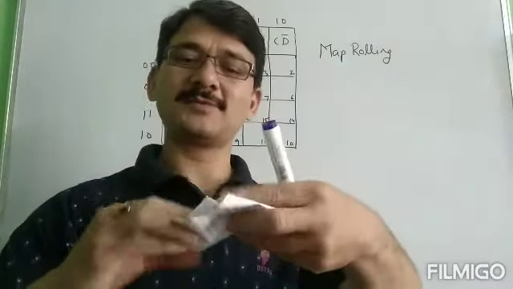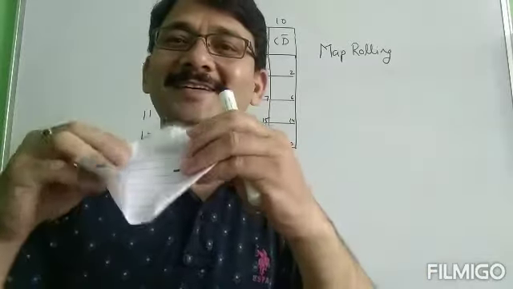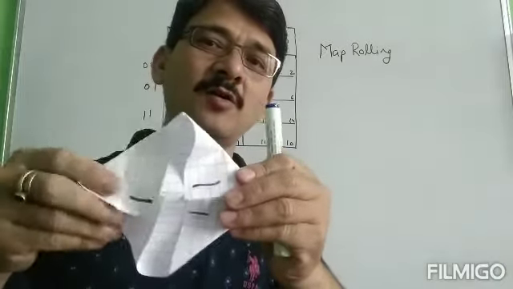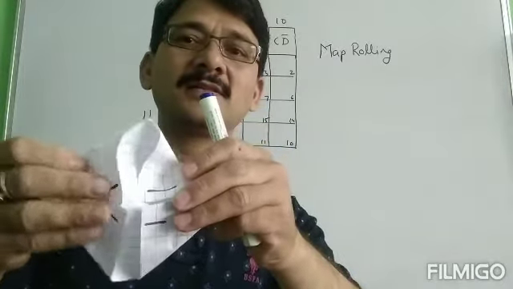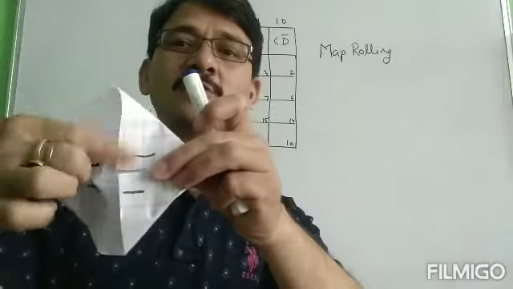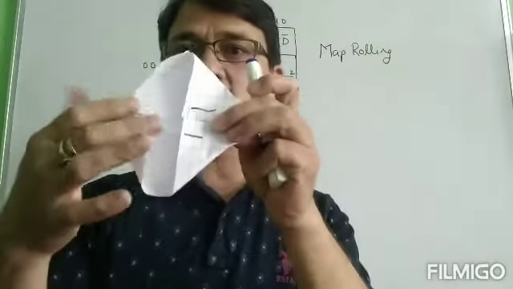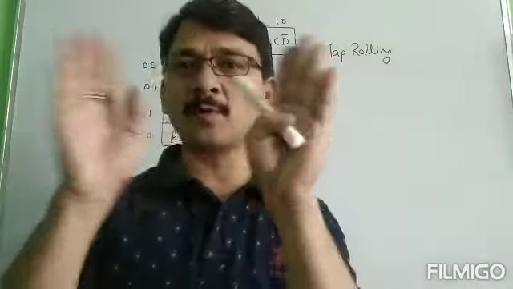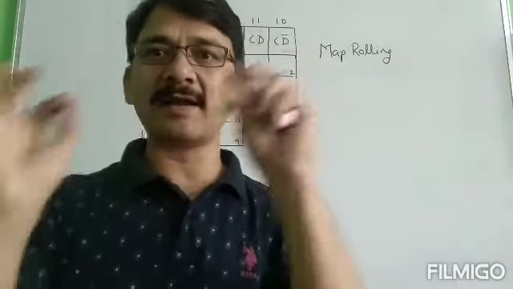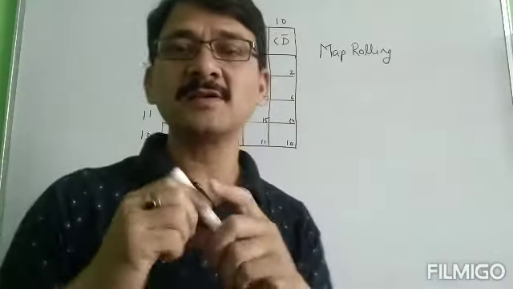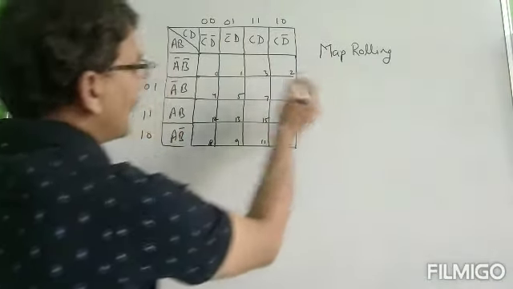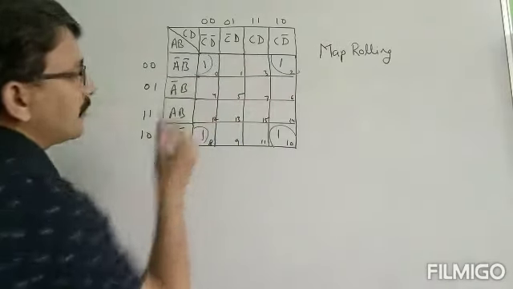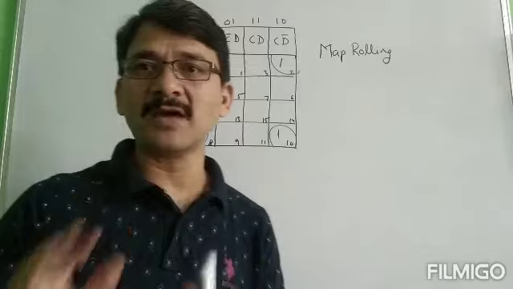So just like this, for your better understanding. Yes, I hope you can see this. If I roll it, all 4 corners are meeting on one particular point and they are forming a quad. So this is a formation of a quad and this is a formation of a pair by map rolling. So you can map roll vertically, horizontally and diagonally also. Even with 4 diagonals you can form a map rolling. If you have a one here, all 4 locations can form a quad. This is the map rolling concept.